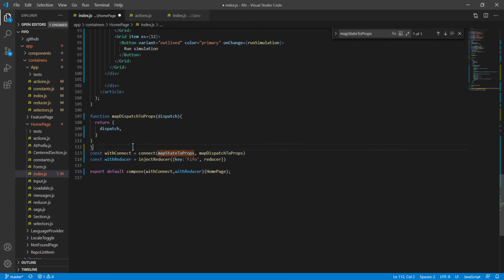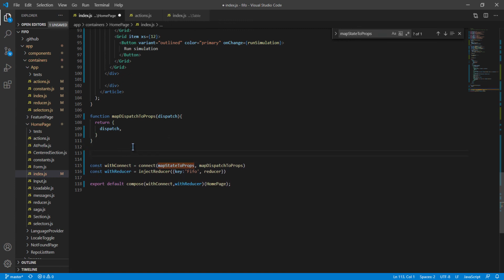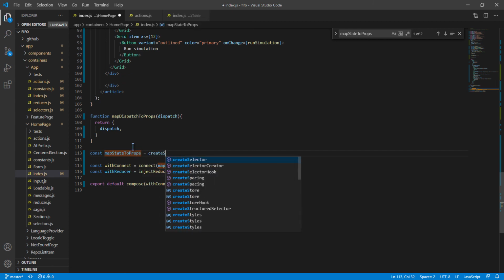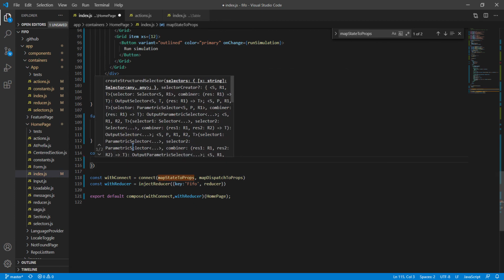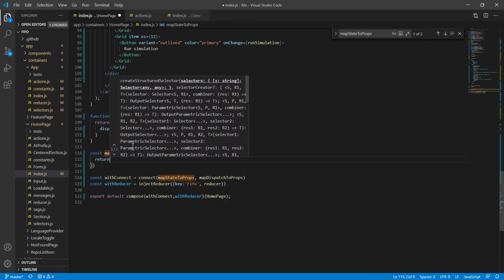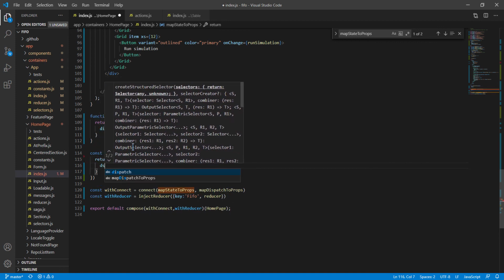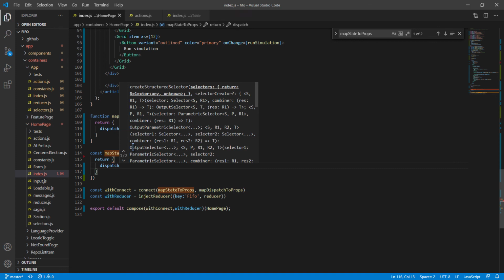Oh, we're forgetting something. It's mapState, createStructuredSelector, turn, patch.